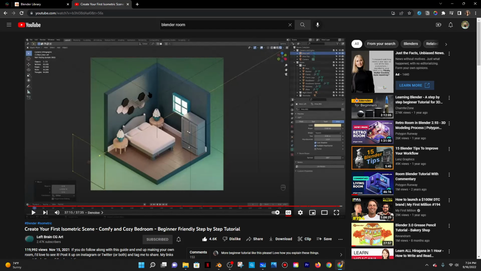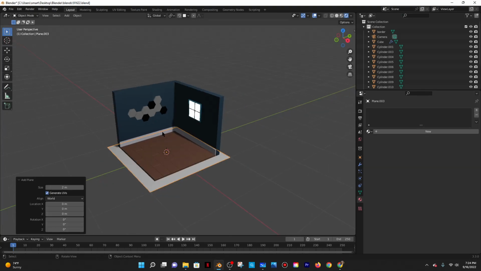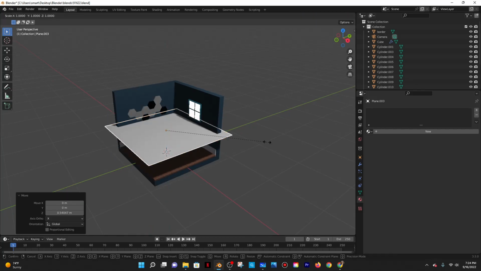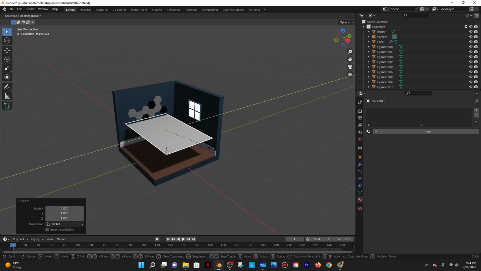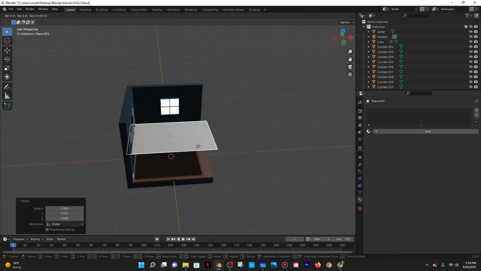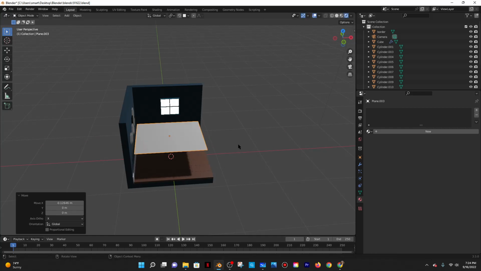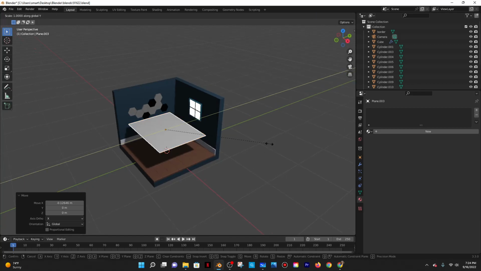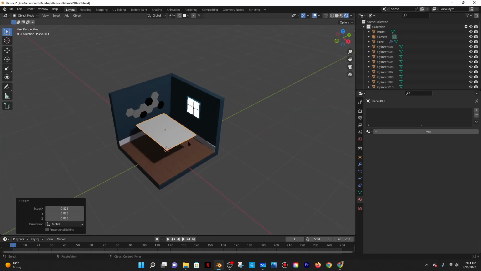So the bed looks interesting. I guess we could just do Shift A. I don't even know. Do I want to do a cube or a plane? I always start with planes for some reason. Scale on the Y, then do GX, then scale on the X, and then do GX to grab on the X-axis, and then scale on the Y. Scale this in generally smaller.